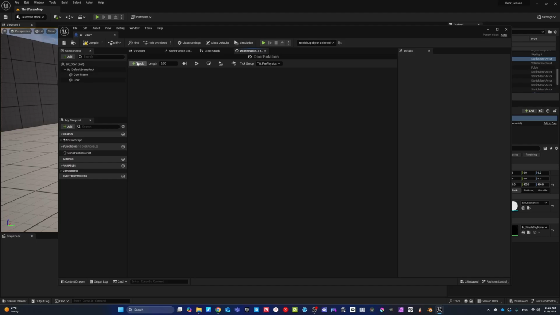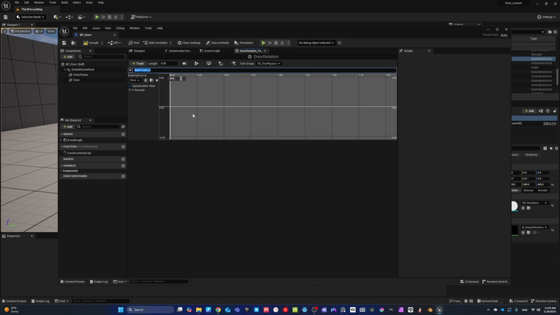All of this will become more obvious as we go on. This might be a bit confusing, but trust me, you will understand it at the end. There are types of tracks that we can add. For now, we don't want to bother with anything other than a float track. A float is just a number with a decimal point. It's no more than that.